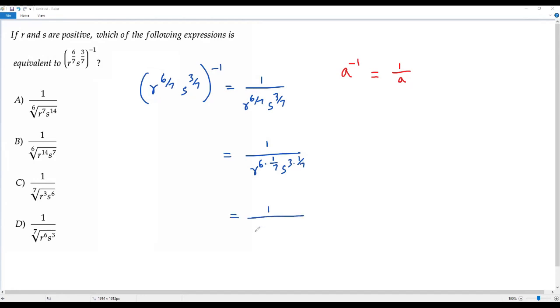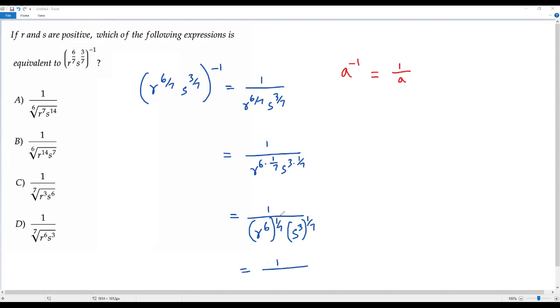Okay, 1 over r to the power of, whenever two values are multiplied in the exponent, we can take one of these two values as an exponent for the base r, and we can take the other value as an exponent for the whole thing. In these two values, I'm taking the first value 6 as an exponent for the base r. Then we have r to the power of 6. We can take the second value 1 over 7 as an exponent for the whole thing. The same thing we can do for this one. That is, we can take the first value 3 as an exponent for the base s. Then we get s to the third power. We can take the second value 1 over 7 as an exponent for the whole thing.